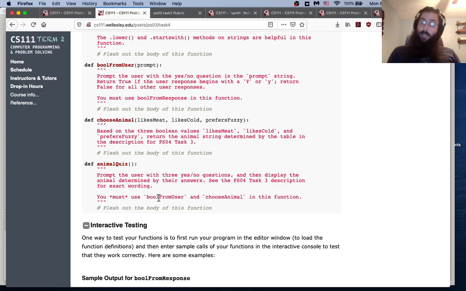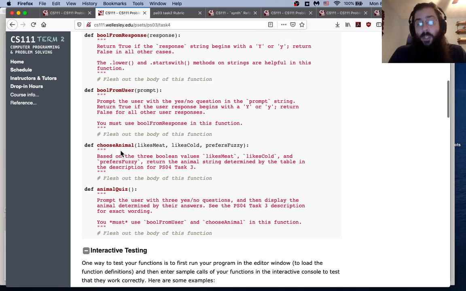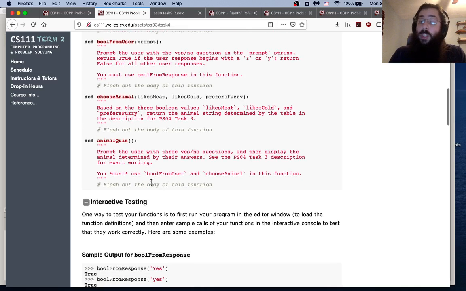Notice that it doesn't say it here, but you have to get the question wording exactly correct if you want full credit. This function must use bool from user and choose animal as functions that it uses to achieve its result, right? So don't copy paste code between these. Just call your other functions when you need it.